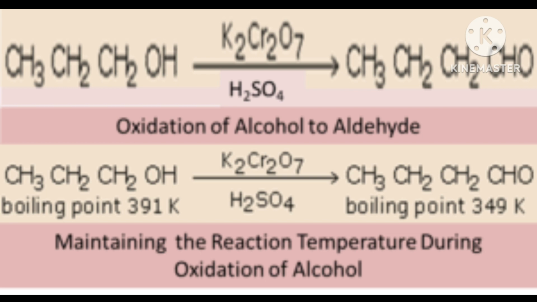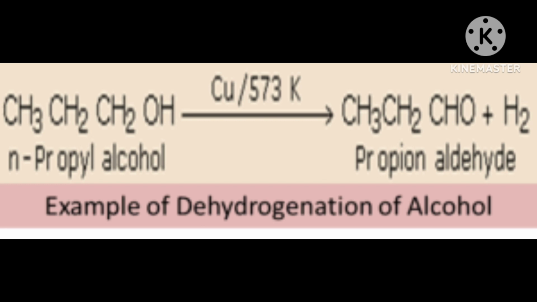Then nitriles are reduced to the corresponding imine first, and this imine on hydrolysis gives the corresponding aldehyde. First step it will give imine, and imine on hydrolysis gives aldehyde. The reaction I am telling you: alkyl nitrile, RCN, where the C and N triple bond is there. Then RCN plus SnCl2 plus HCl.